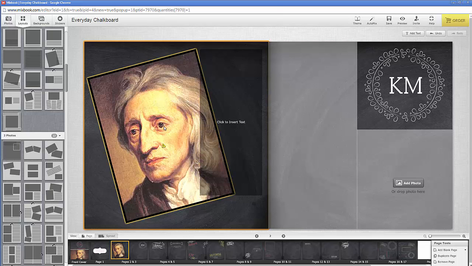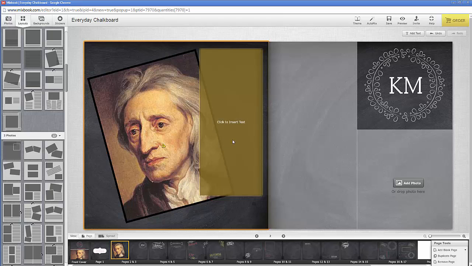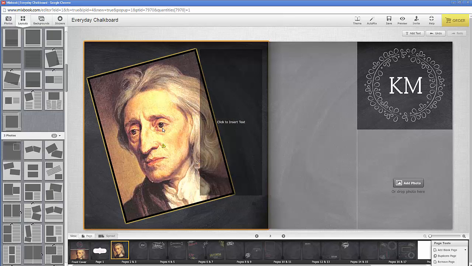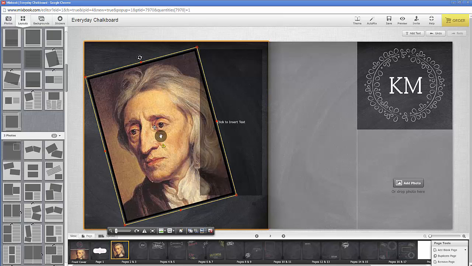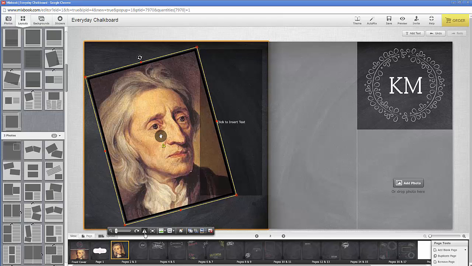When you ever add pictures to a presentation or a book, always try to have your characters with their eyes looking in towards the middle of your presentation, because viewers will tend to look at their eyes and then look to see what they're looking at, and you never want them looking off the page. So this is very easy to change. If I click on the picture, I can come down here to a sub-menu that comes up when the picture's clicked, and right here I've got flip horizontally, and now I've got it looking the correct way.